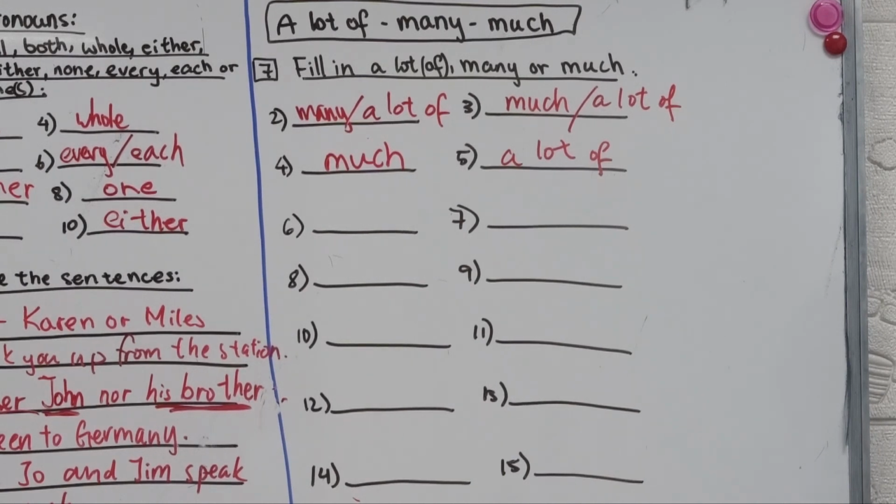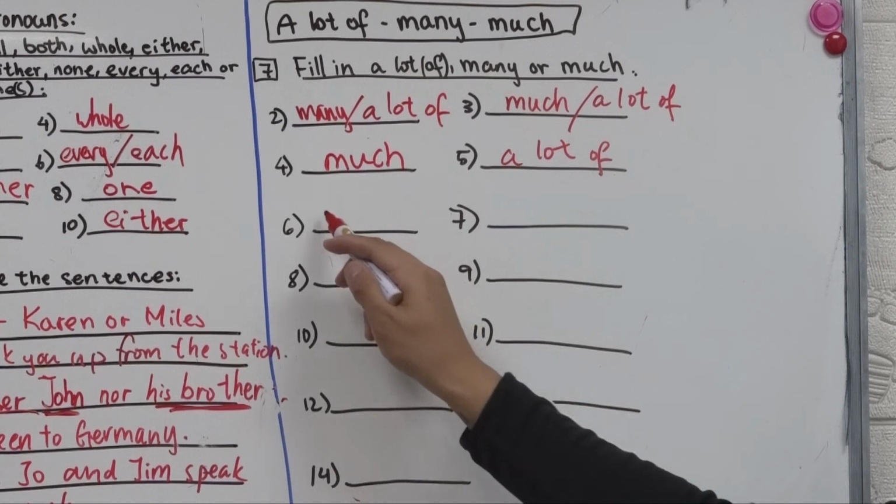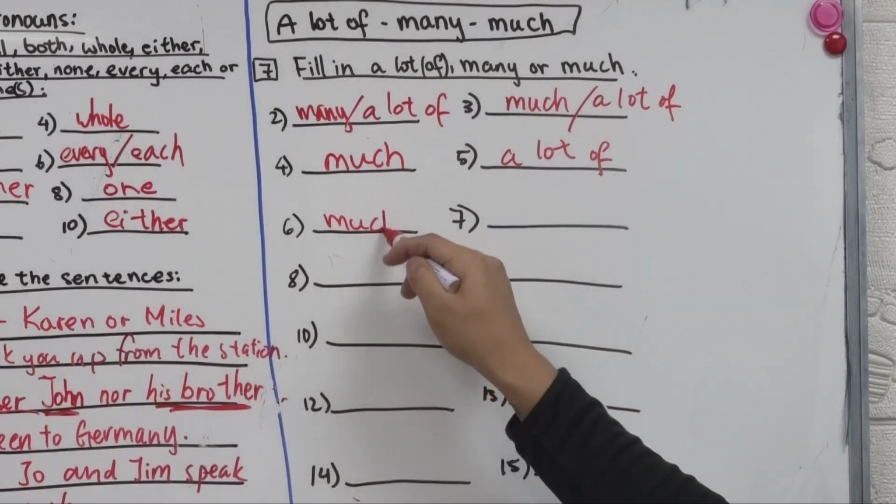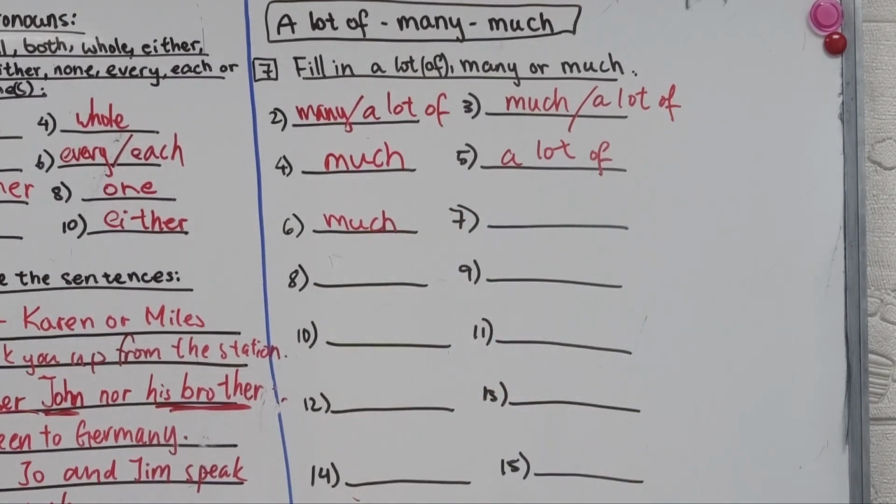...has many people at his house. I guess it works, but the context is a little different, right? Number 6, we don't get on very well as we haven't got blank in common. So they don't get along well because they don't have a lot of things in common, right? So it should be much in common, right? Or a lot in common. No noun, right? So not a lot of in common. Okay, let's move on.